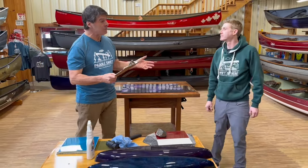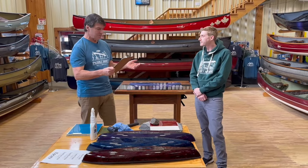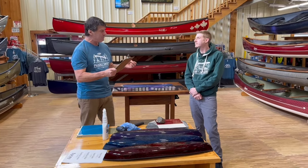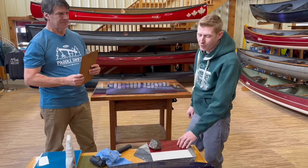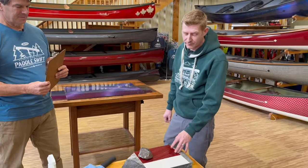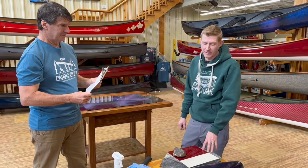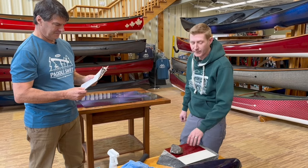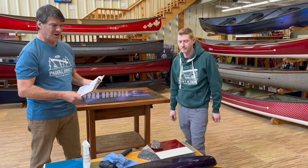Melissa from Collinsville asked: since UV Shield is thinner than gel coat, will I scratch through the surface easier? The UV Shield is actually a little bit harder than gel coat and has better abrasion resistance. With the extra hardness and better abrasion resistance, it should be about the same as gel coat, but keep in mind it is a little bit thinner. If you're continually wearing and wearing, it's going to be like sanding the finish — eventually you're going to hit the material.